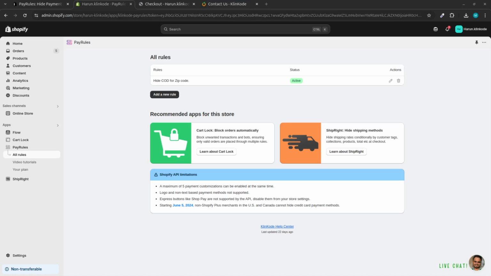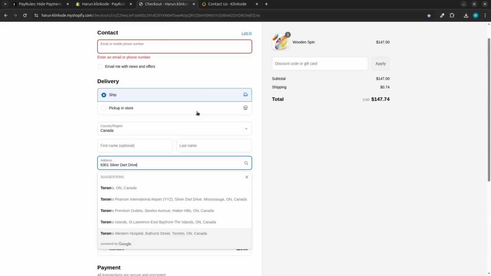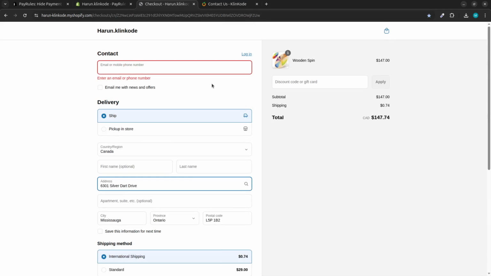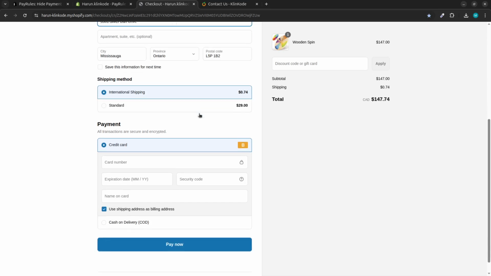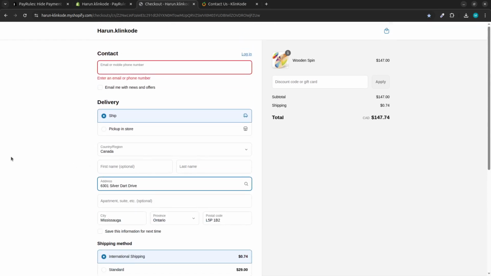Let's take an example where we want to hide the cash on delivery payment method for orders from specific zip codes. We'll start by checking the checkout page currently. Cash on delivery appears as an option at checkout. Now, let's change the zip code to one specified in our rule.